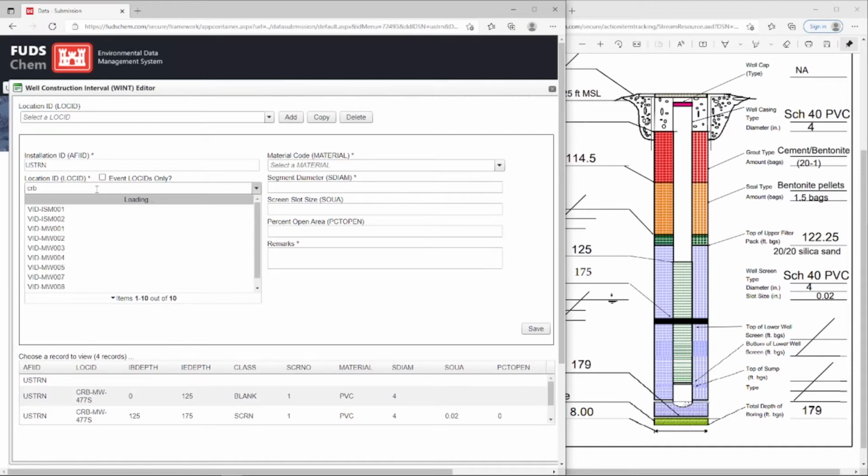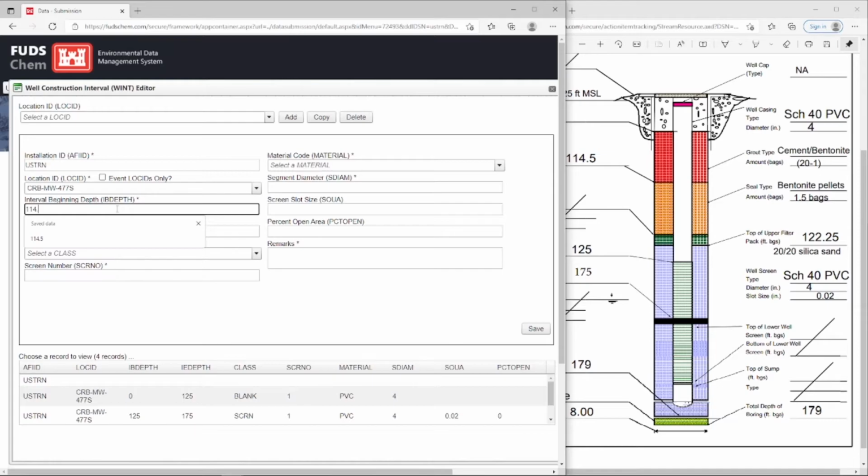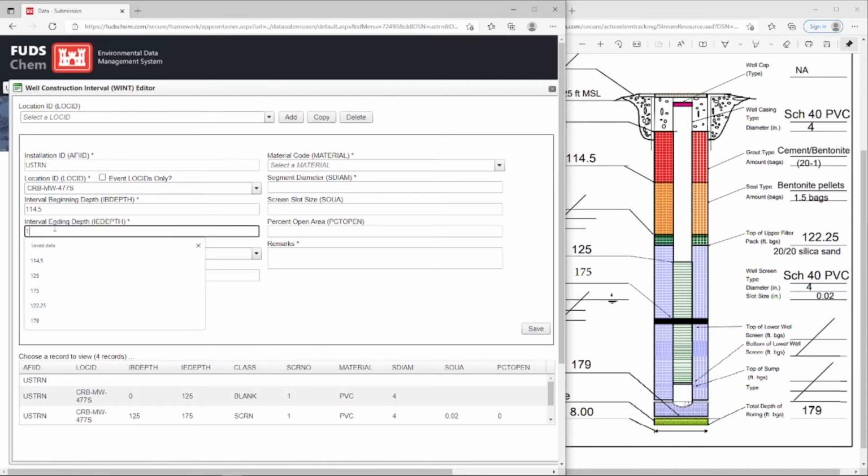Next is the orange seal. It starts at 114.5 feet for the interval beginning depth. We can see that the green secondary filter pack was not included for this well, so the seal must extend all the way down to the next interval, which is the upper filter pack. Therefore, we'll use 122.25 as the interval ending depth. The screen number is 1.